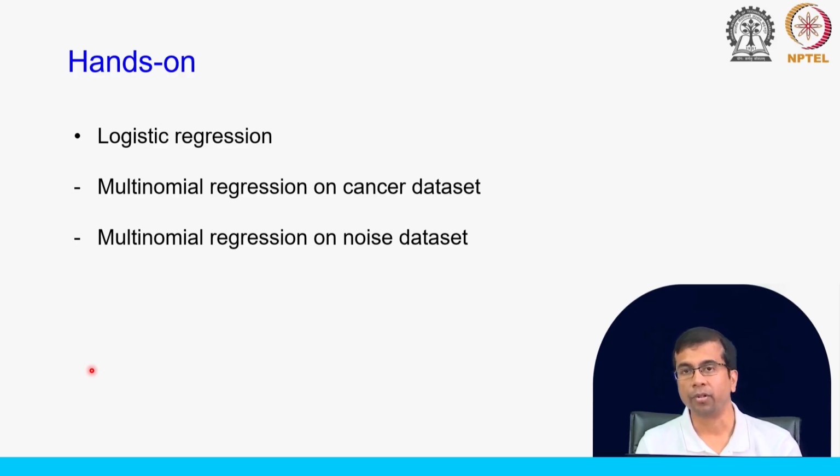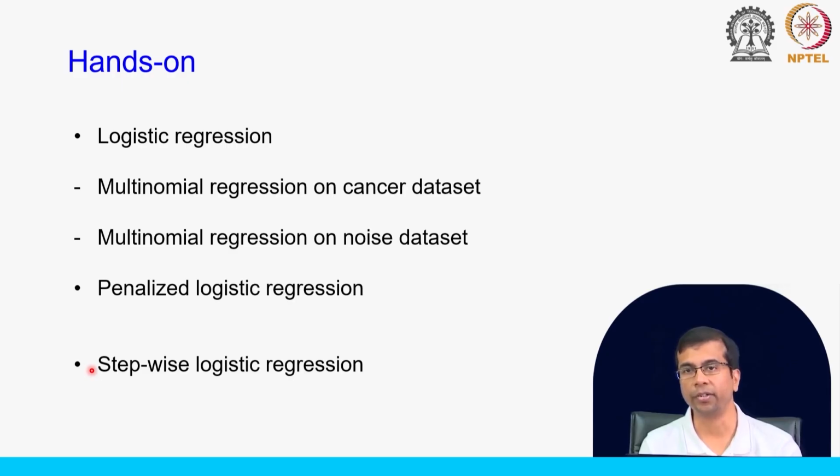We will also be talking about overfitting. What we have seen in the case of linear regression is that there could be overfitting, and this could also be a problem in logistic regression. For that we have a very similar idea to linear regression, called penalized logistic regression. Penalized logistic regression is similar in idea to lasso regression and ridge regression. So, we will look into how we can implement penalized logistic regression, and we will also talk about stepwise logistic regression, which we also talked about in the case of linear regression. The idea is very similar here.